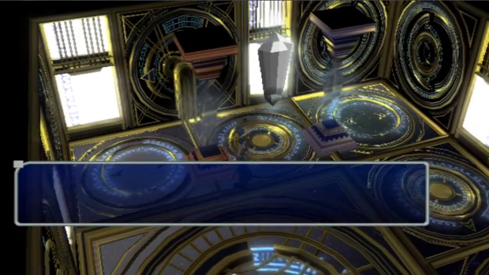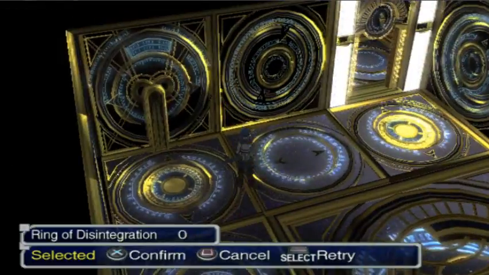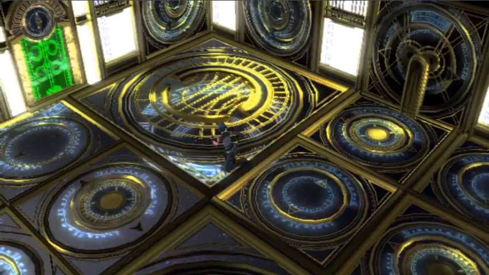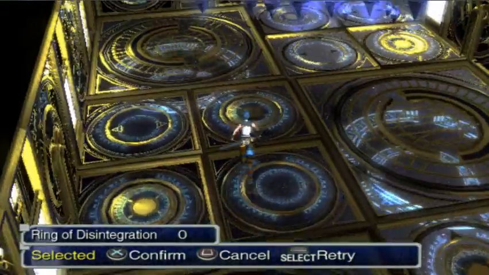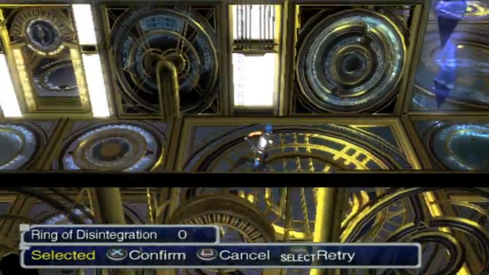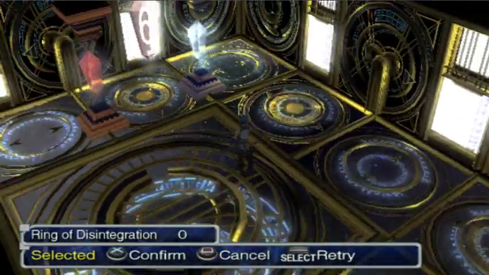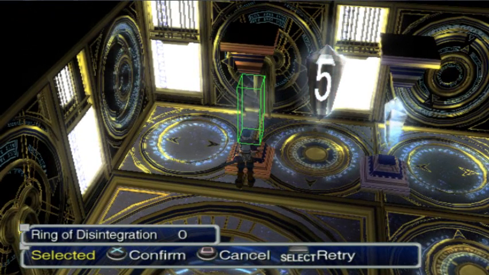Another crystal. Some huge crystals here. I wonder if the ring will work on them. Maybe I need to find the next door, and then I'll get that number to pop up. It's kind of my guess. Okay. 6. That's how many turns we have, I think, to complete the puzzle. Again, I'm not really sure. Come on. Okay, so let's see. I think the other one's already blue.